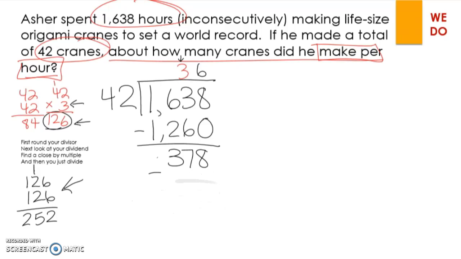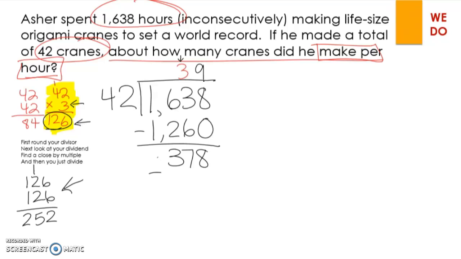So now I'm going to erase. Oh boy, my estimation was too low. So when I said, oh, I think the ones place of the quotient could be a 6, my answer was too low. So now I'm going to say, okay, when I did that, I had 126 left, which is what we saw here, 42 times 3. So now I'm going to say, oh, okay, it's this 3 times. Now I'm going to estimate that maybe I can do a 9.